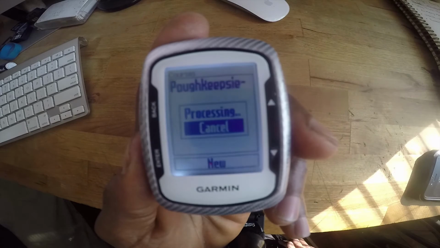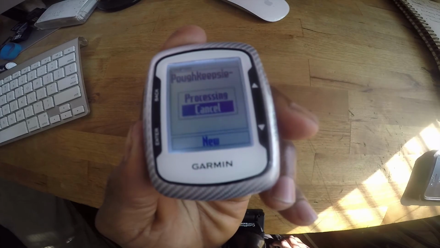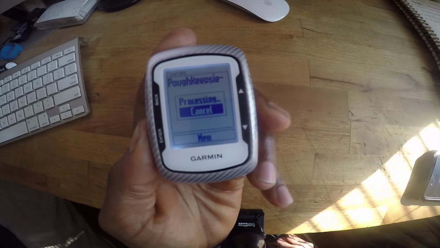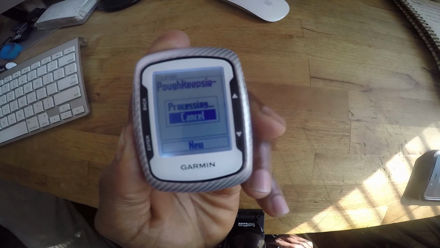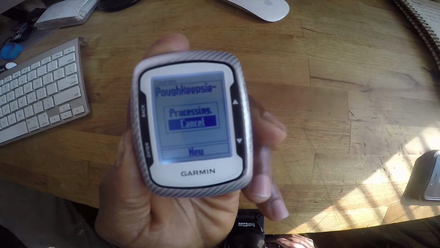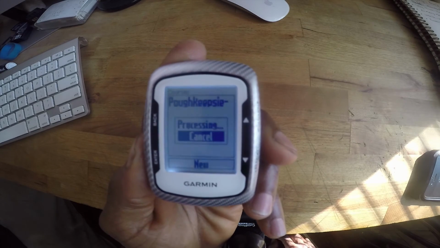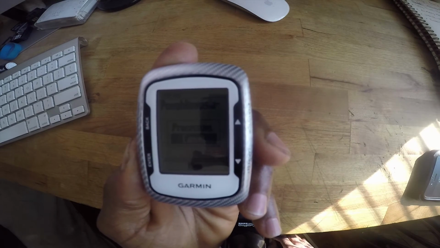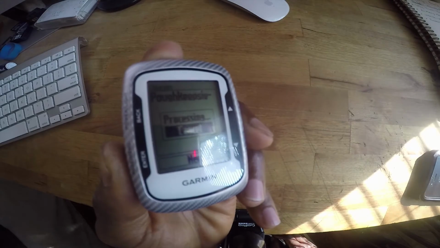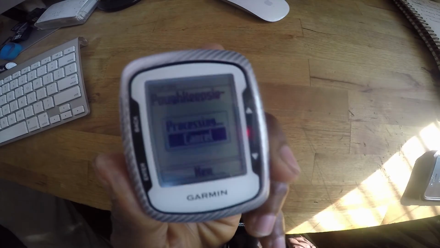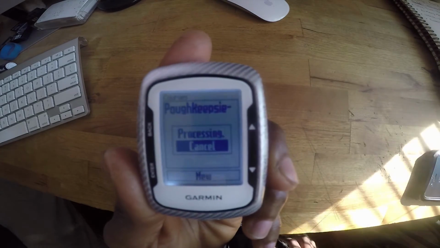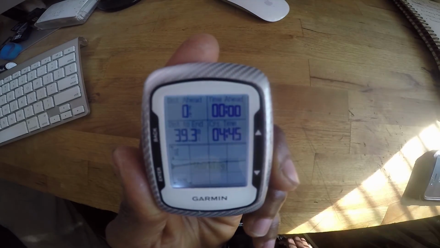It'll process it. Takes a minute. And once this is done, it'll pretty much show you everything you need to know. Takes a little while. Sometimes the Garmin will go to sleep a little bit.